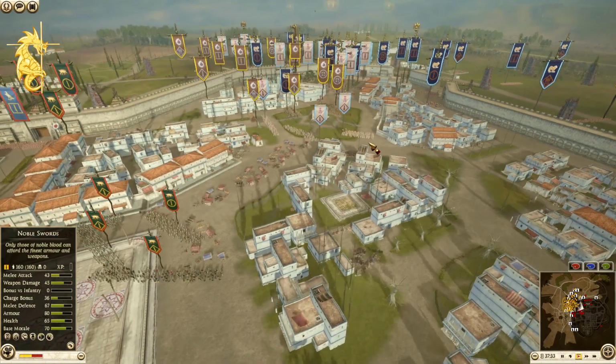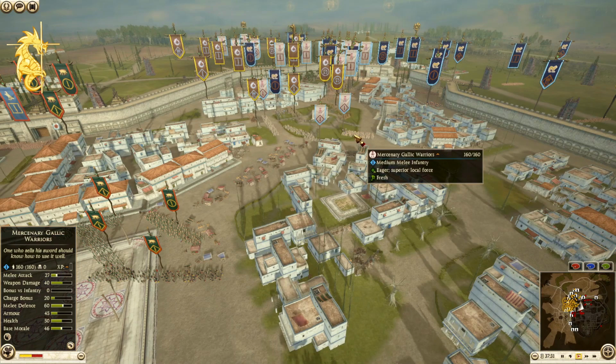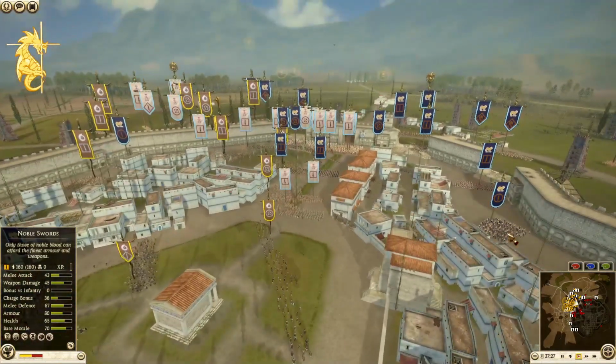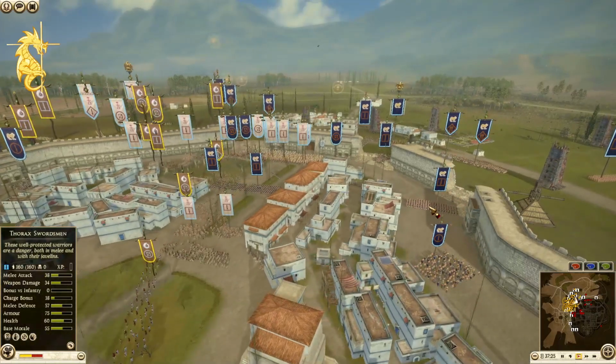See, Gallic Warriors, some of them are already tiered up. Look at that. That guy's already got a chevron. Some Celtics with chevrons as well. Look at that. A lot of Celtics with chevrons.